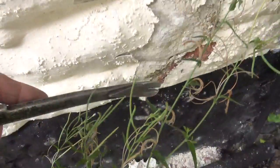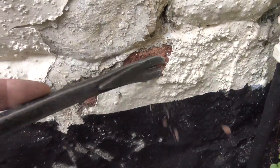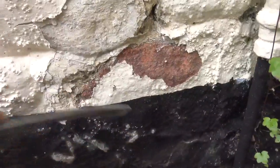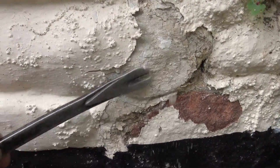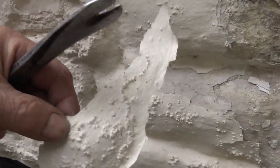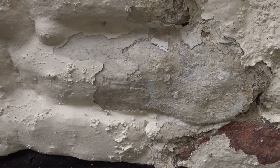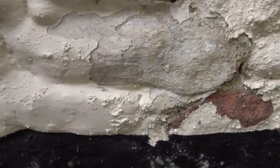Underneath it, look — you've got some stonework. It's trapping water into the stonework so it's disintegrating. Get this stuff off and you can see that the stone underneath is crumbly because of what's been on top. Now look at this lime wash — it might be a little bit flaky but it's not disintegrating, whereas this plastic stuff is bubbling and falling apart. There's your original beautiful historic lime wash — hundreds and hundreds of years of it. This place was built late 1600s, early 1700s, and that lime wash has been put on year on year and it's fine, until Wally came along and painted it with this stuff.